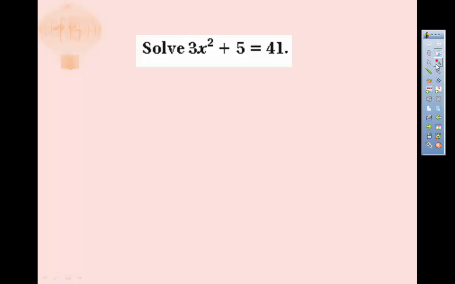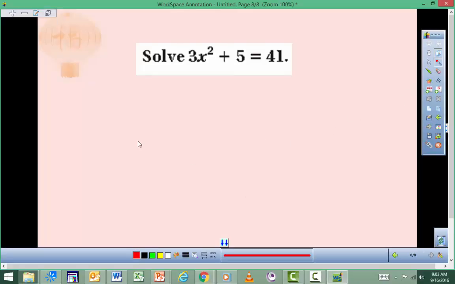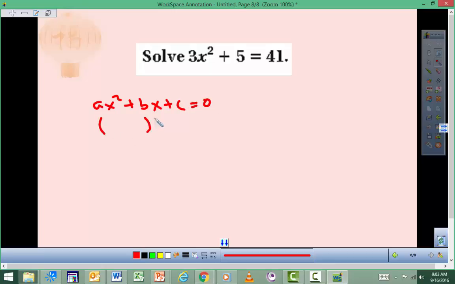Well, now we're ready to start solving equations using the square root method. Now you'll notice that not all equations factor so nicely. In fact, some equations don't even have a middle term. So when you have ax squared plus bx plus c equal to 0, what we like to do is factor it, and then we can use the principle of zero products. That's what we've been doing. But not all these quadratics even have, like you'll notice this equation up here, it doesn't even have a bx term in there. How do you factor it then?